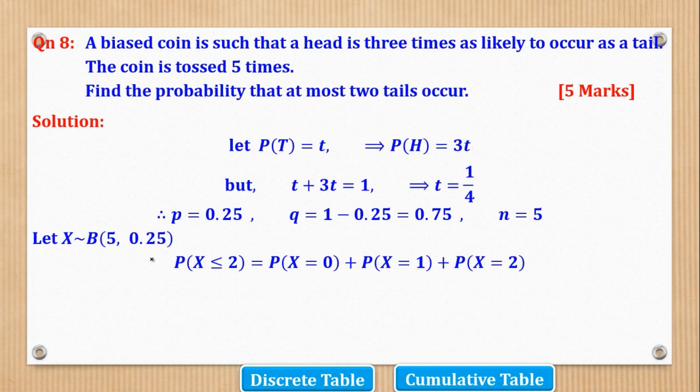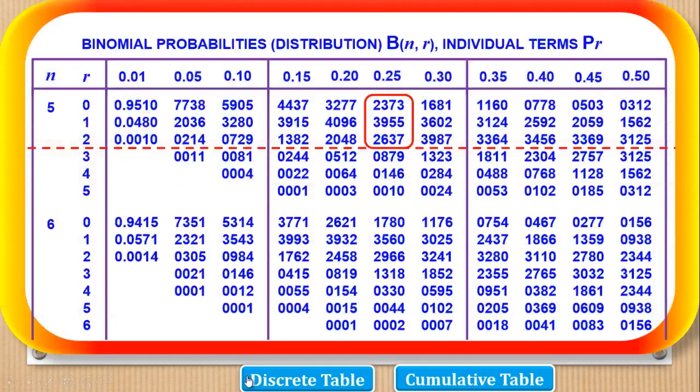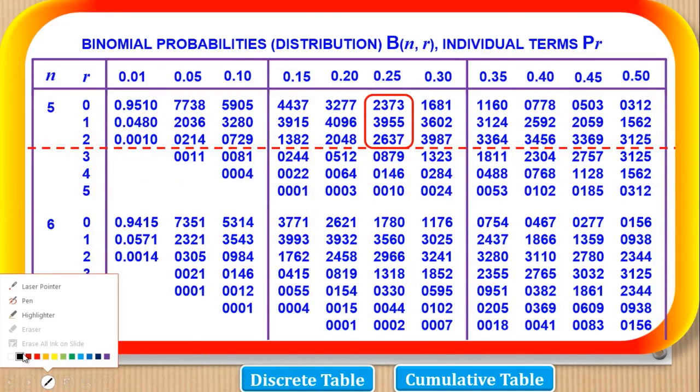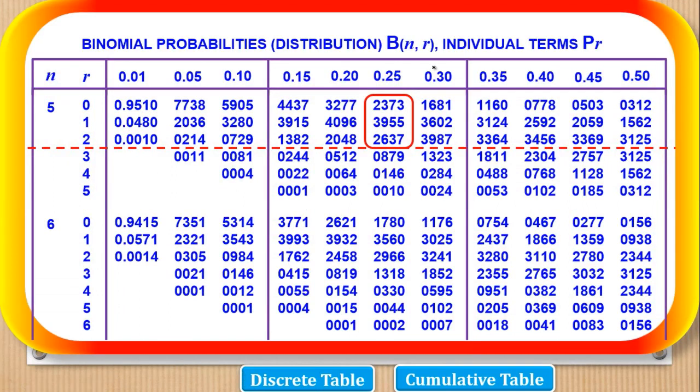Then from there, remember that n is this and p is this. So you can use your binomial distribution table. If I come to this table, how is it used? First of all, you must realize that the table you use must have the words individual terms, because there are two tables: there is discrete and there is cumulative. We shall see how both are used. But the one we want must have the words individual terms in your logbook.